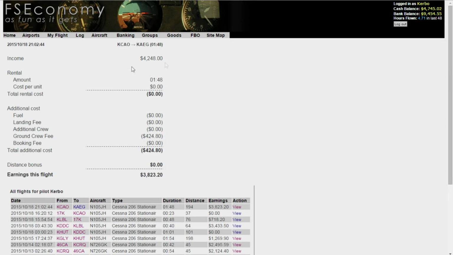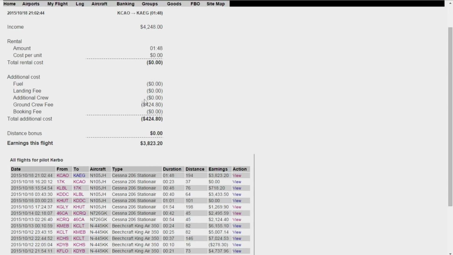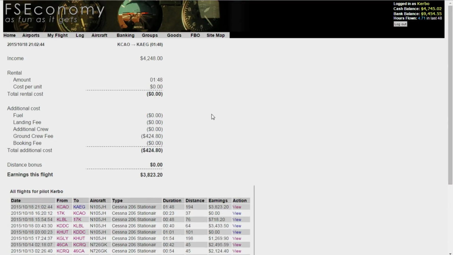So you can see this flight was fairly profitable. Ended up with $424.80 in ground fees. Seems a lot. But that leaves us with $3,823.20. Not a bad little haul for this short of a flight. Just under 2 hours. I'll see you on the next leg.